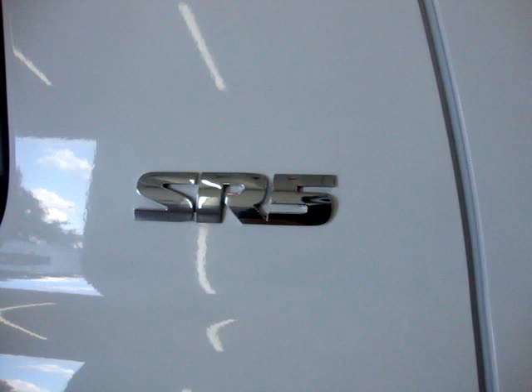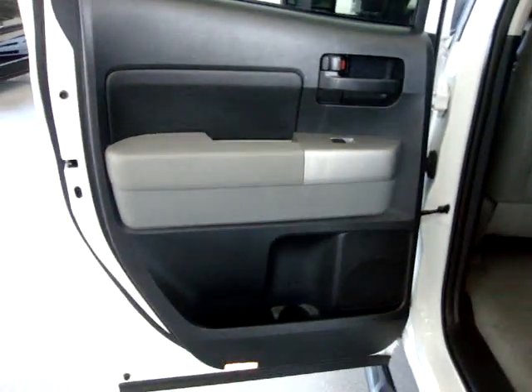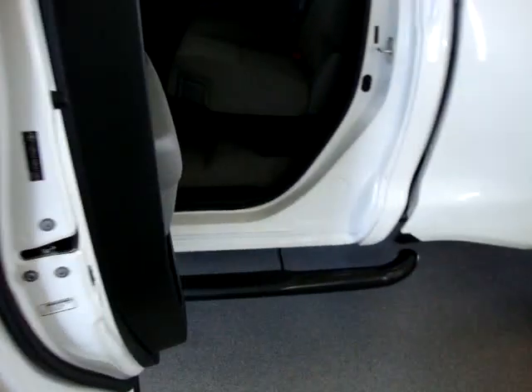By the way, this is the SR5 package with the TRD off-road suspension. In the rear, two in the front and three in the back — each rear seat is independent, with a handle to pull it forward for cargo mode. There are anchors on each side and on the passenger side you can install a baby car seat using the hooks. The rear door panels are the same black and gray as the front. The vehicle is equipped with child lock protection — push the little lever down to disable the inside door handle so small kids can't open it from inside; only the outer handle works. Flick the switch up to re-engage. In the back of the center console there's a cigarette lighter adapter and a pop-out cup holder.